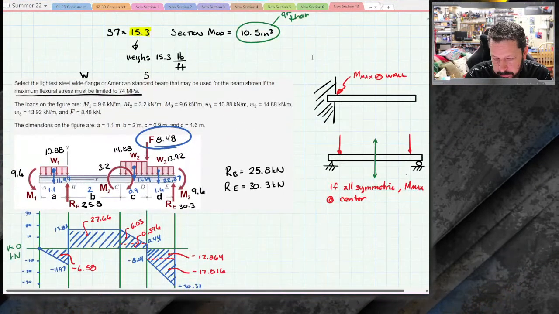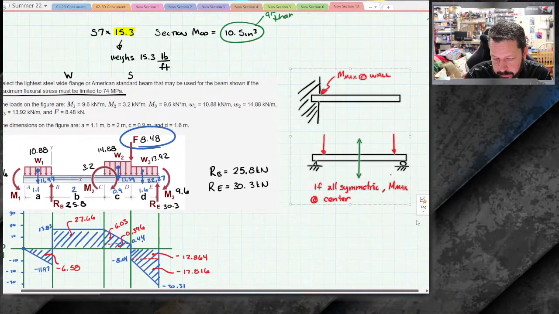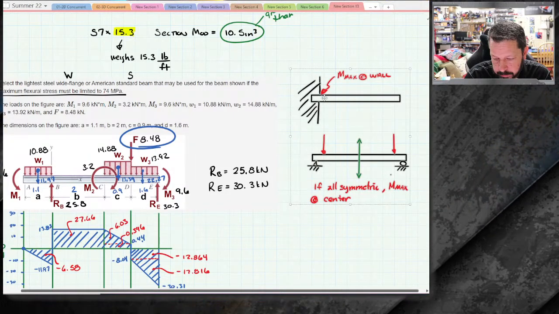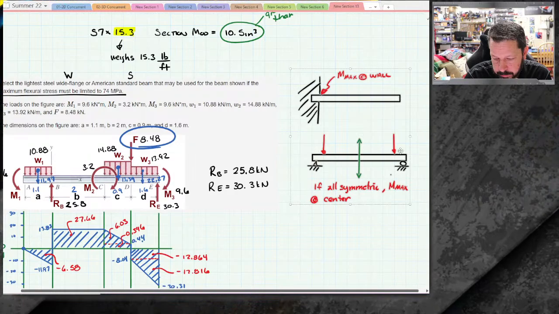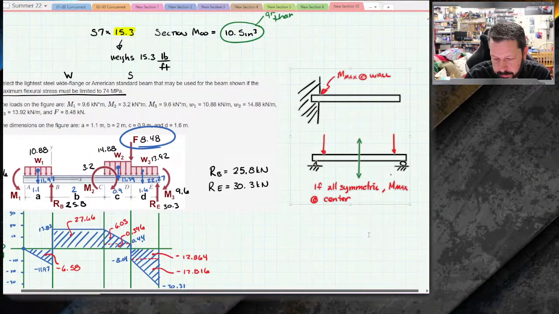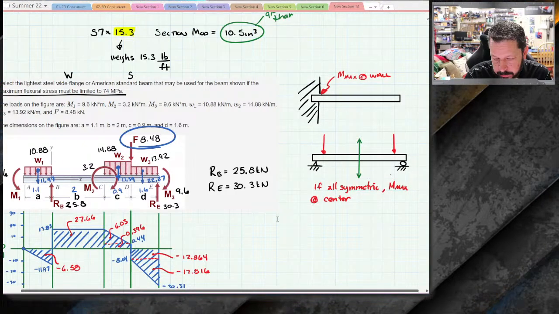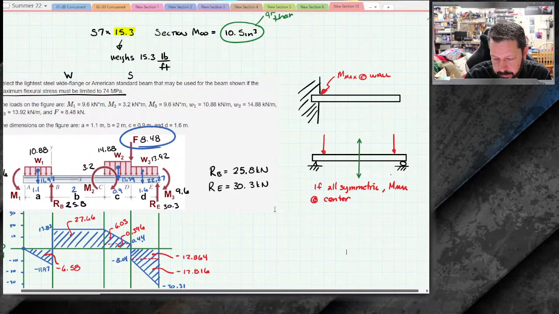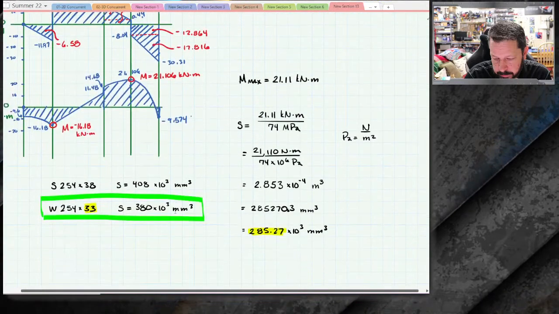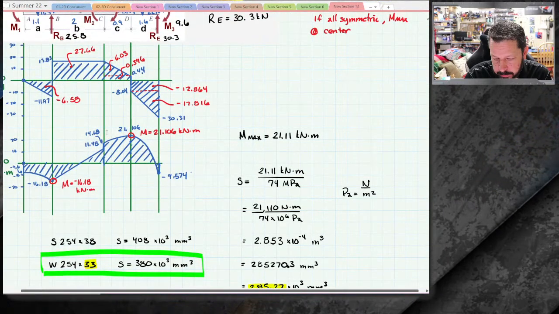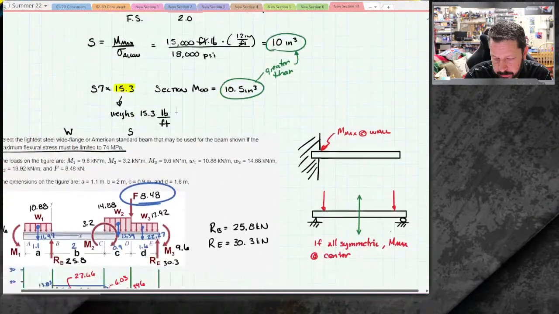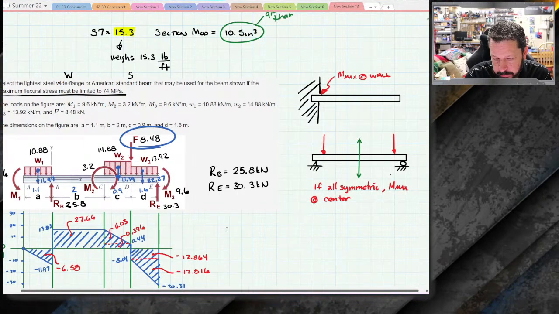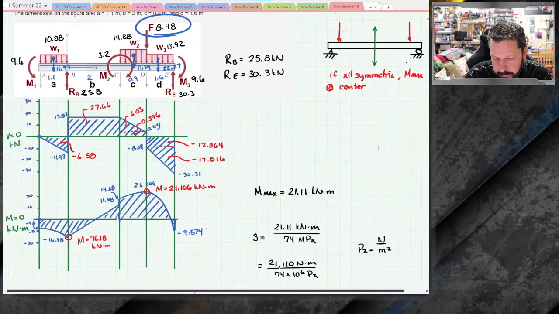Or it's one of these special cases where you don't have to draw the shear and bending diagram as long as you know that, oh, well, the maximum bending moment is just at the wall. I just solve for that. Or it's all symmetric. It's right in the middle. I solve for that. So that's one of those three cases. Or if I give you more than one beam design problem, which I usually don't. Usually there's only one. Then it's going to fall into one of those categories. Either it's just a shear and bending diagram where you go read off the diagram the number you need, it's a word problem, or it's a special case problem like one of these. So hopefully that gives you a little idea on what we mean by beam design.